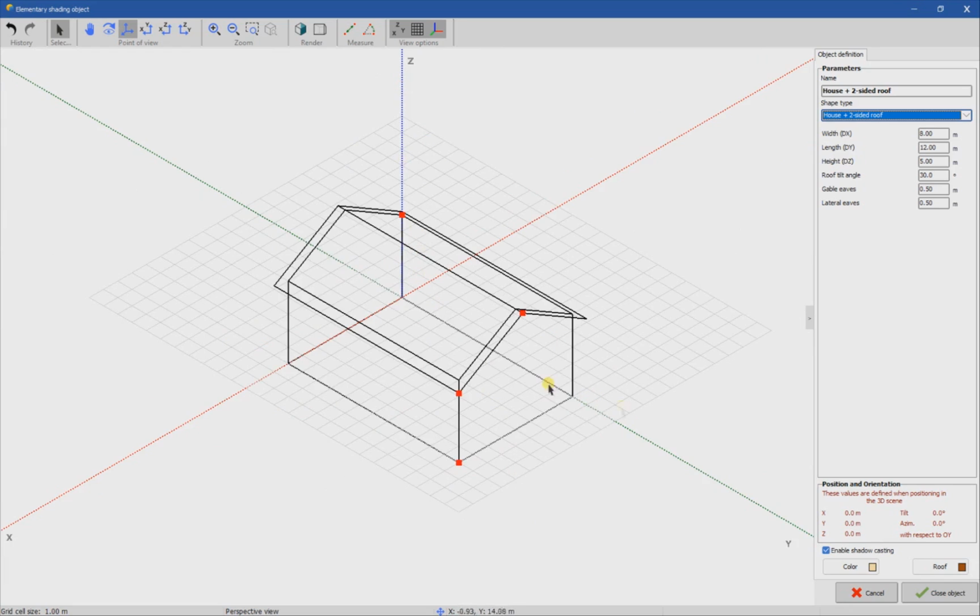The three axes. For example, you can see that the width dx is 8 meters. This length from 0 to this point is the x-axis. You can use measure like this, and as you can see here, you can see 8 meters.